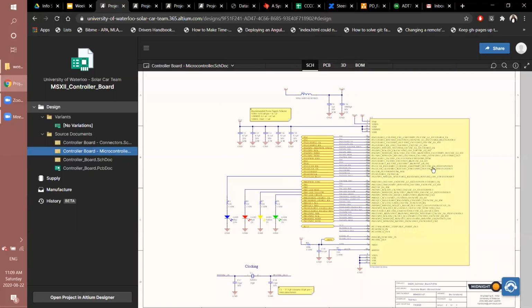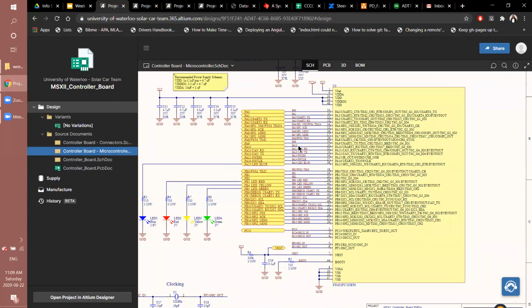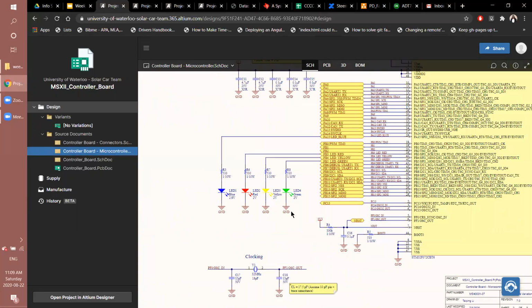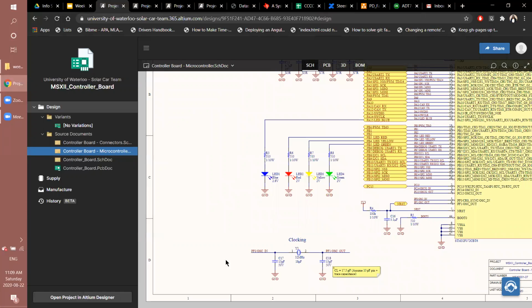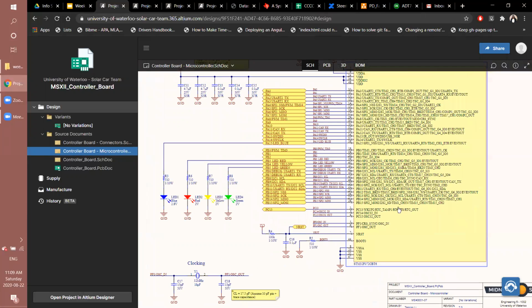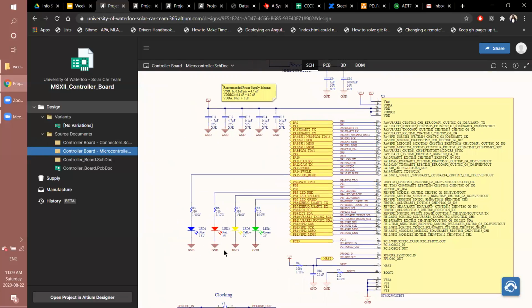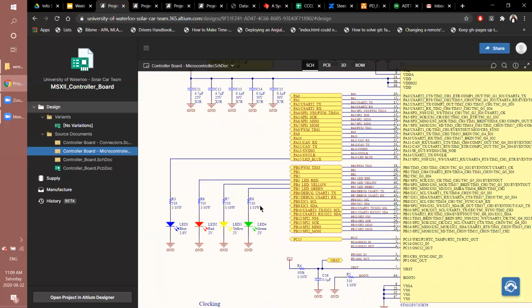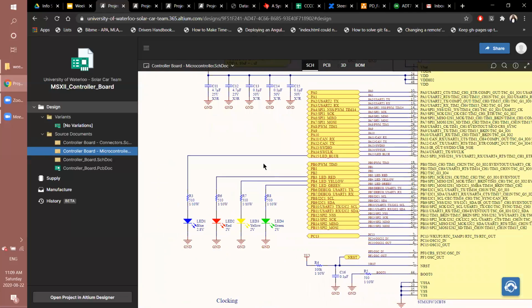And then we actually get to the sheet with the microcontroller, so our STM32. This has all of the outputs that we're taking from the board. It also has our 32 megahertz crystal with some loading capacitors that feed into the input of the crystal pins on our microcontroller. As well, we have some indicator LEDs that we have assigned to some of our GPIOs, which give us an indication of functionality when we put on the controller board.